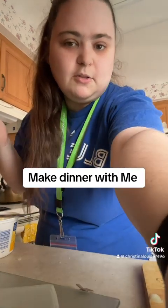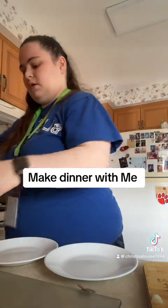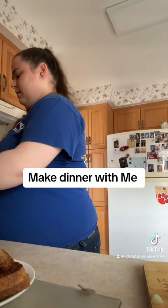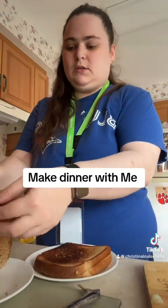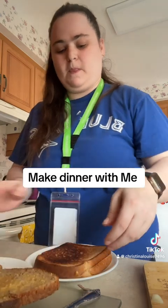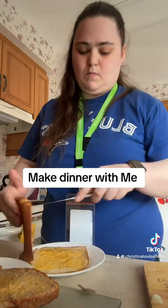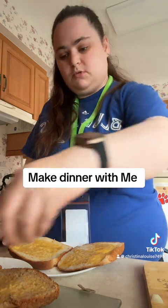I'm gonna come back when it's time to get all the ingredients in the sandwich and get a dessert out. All right, we are plating. Perfect looking grilled cheese. Let's get these open. Okay. Some onion.